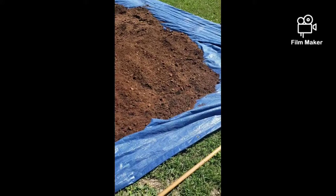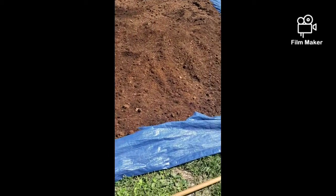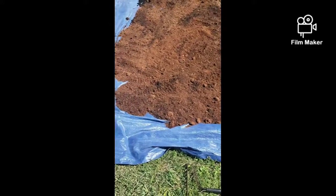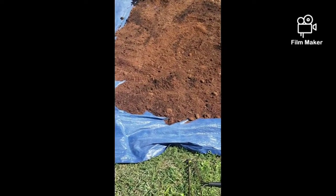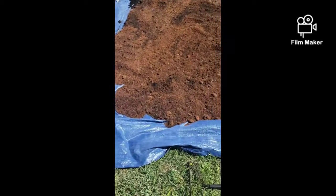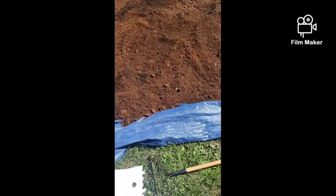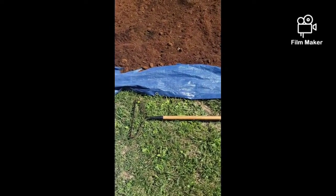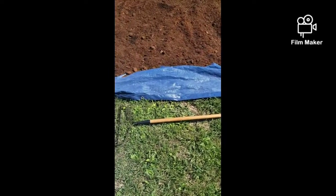All right, so I forgot to mention this before, but I do just mix the peat moss, the coco, the biochar, and all the vermicompost. So this pile right here is the one peat bale, which I calculated about 6 cubic feet when it's broken up. 3 cubic feet of coco.